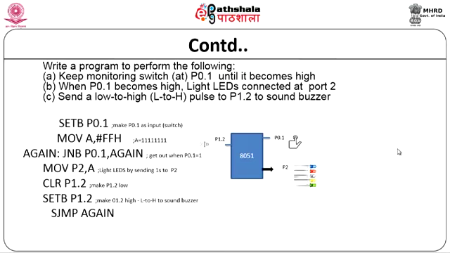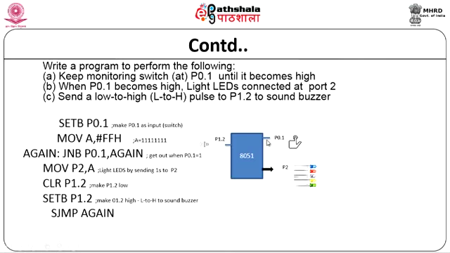Here is a problem. I have a switch which is connected to P 0.1, and I have to look at that particular pin. For example, if it is a washing machine, if I am pressing the switch, it has to work, and if I am not pressing it, it should not work. So, here I will keep monitoring this particular switch, whether it has been pressed or not pressed. I have to keep monitoring this particular pin, so that I will be in a position to know whether the switch is pressed or not pressed.